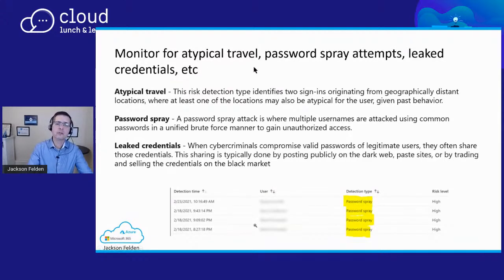A typical travel. I kind of gave the example already. Okay, 9 o'clock in the morning, I logged on from Dublin. A few minutes later, there is a new login coming from Australia. That really doesn't look good. Again, guys, I could connect via VPN, maybe, that's fine. But let's say we don't have an office in Australia, nothing happens in Australia. And then the system will flag that and make sure you keep your eye.